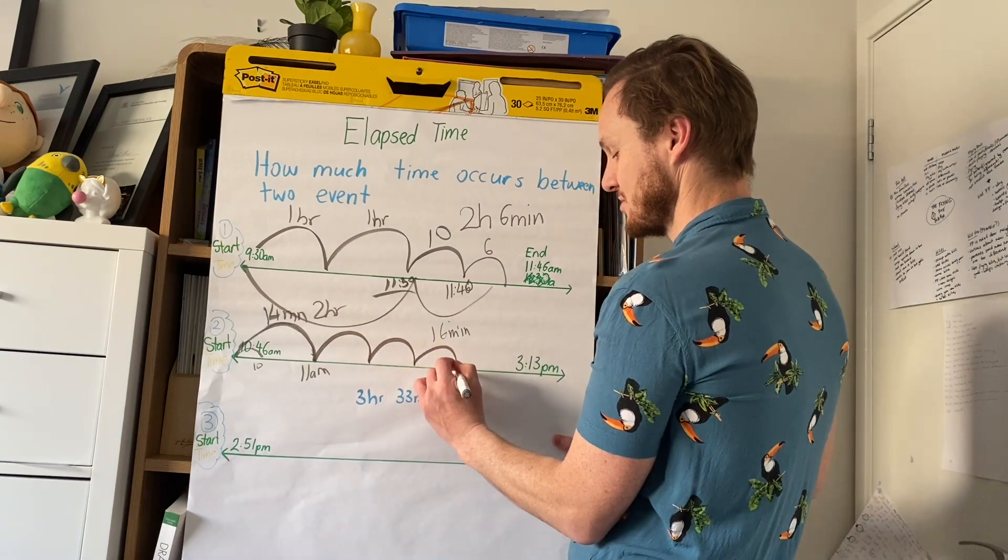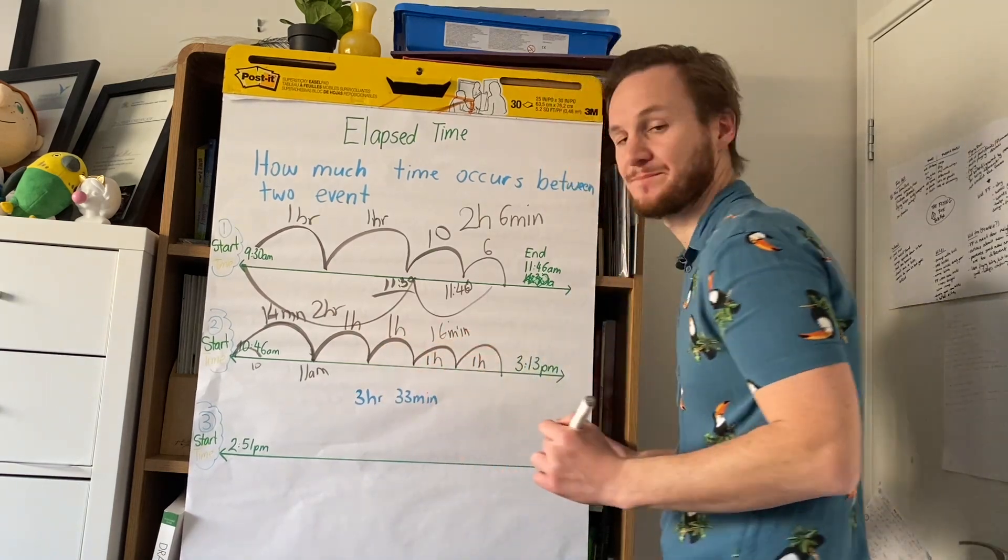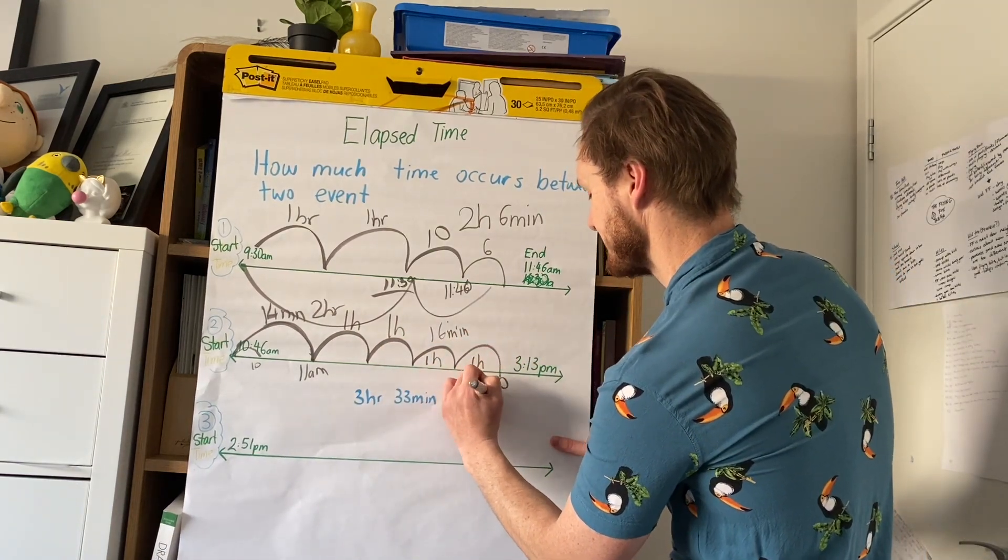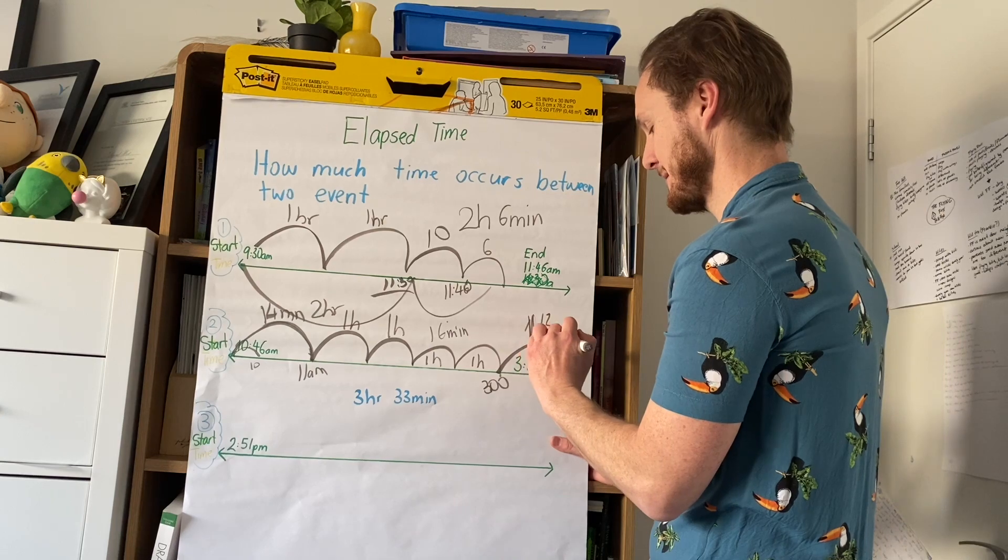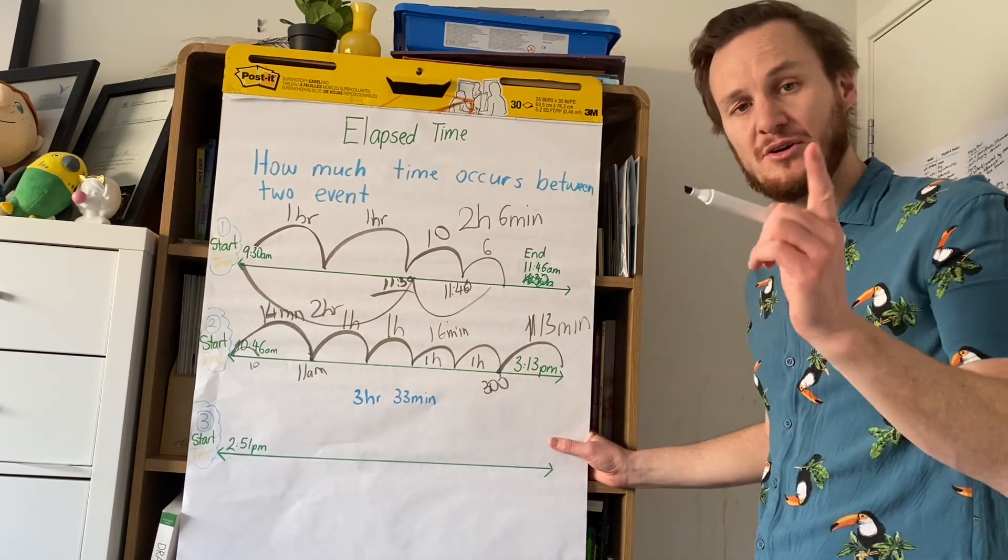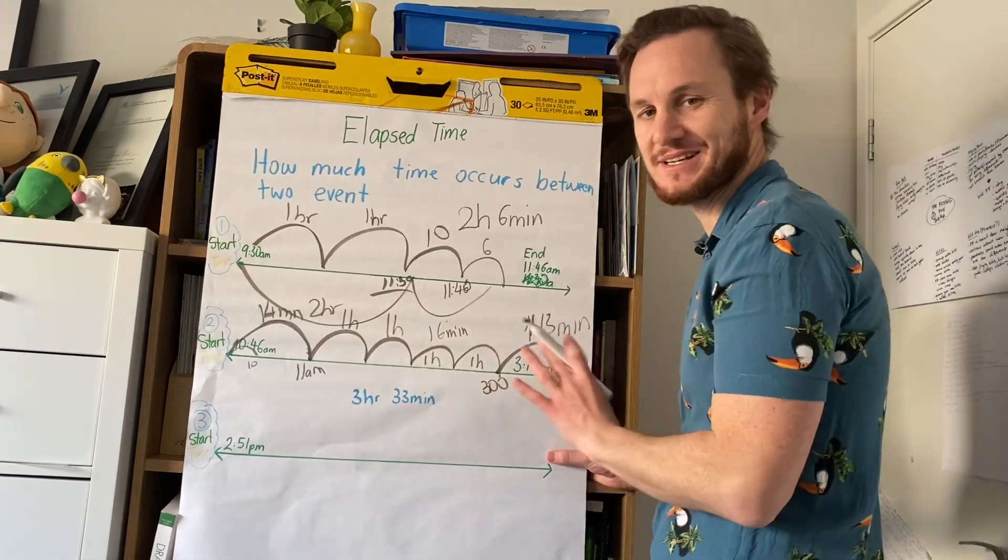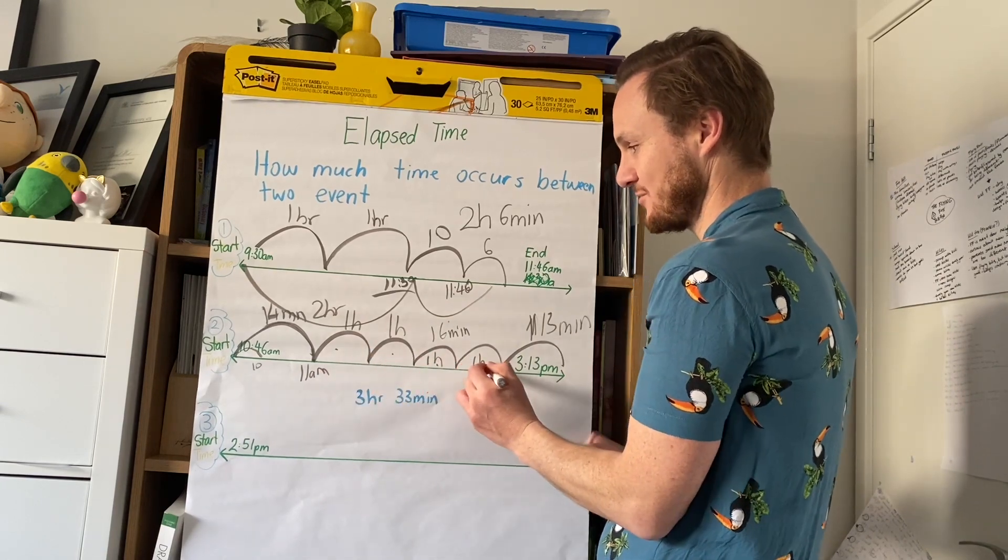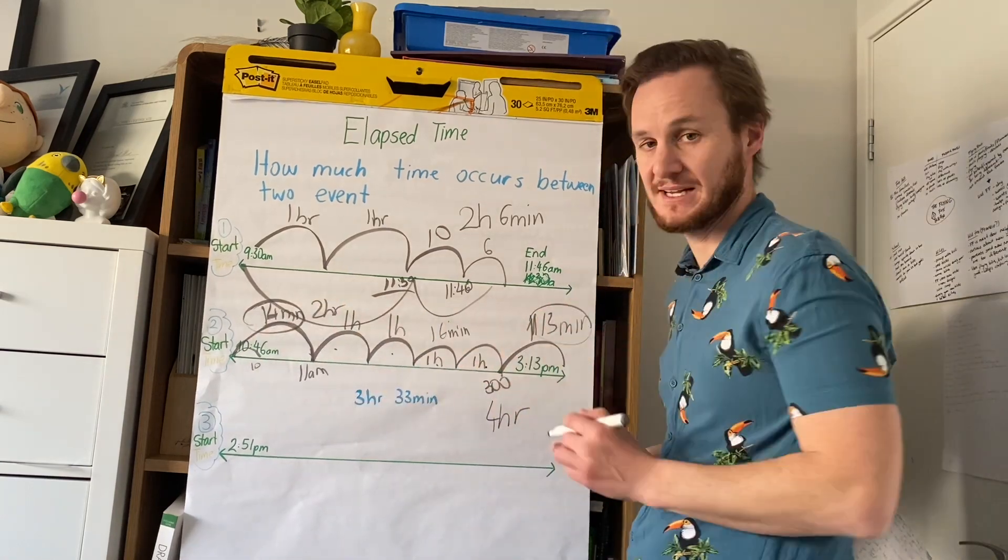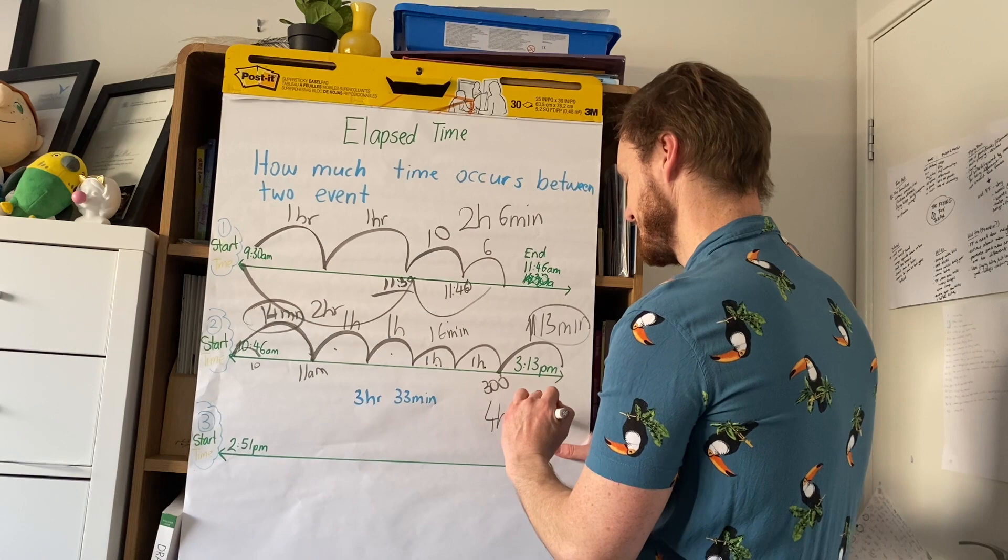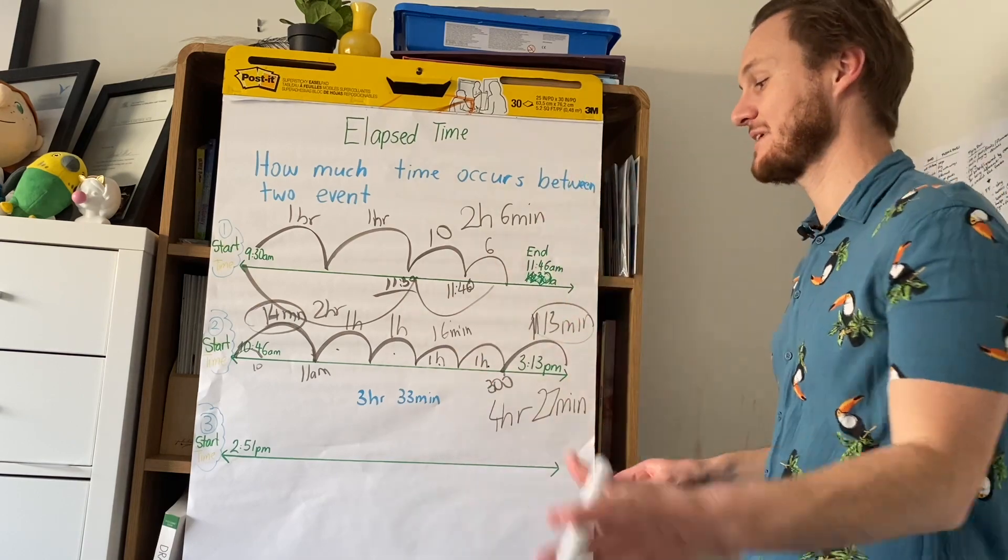12 o'clock, 1 o'clock, 2 o'clock, 3 o'clock. Now all these are hours, right? Now we're at 3 o'clock and we just need to jump forward now 13 minutes. So now you've got, it's really hard. It's really confusing the way it's done. I'm trying really hard, but it's sometimes difficult. So we've got 1, 2, 3, 4 hours there. And then we've got 14 minutes here and 13 minutes there. Plus those two together, 27 minutes. So that might be confusing. We're going to go back through that again later.